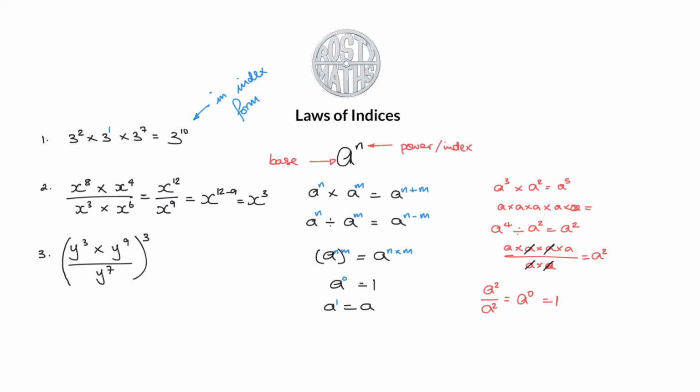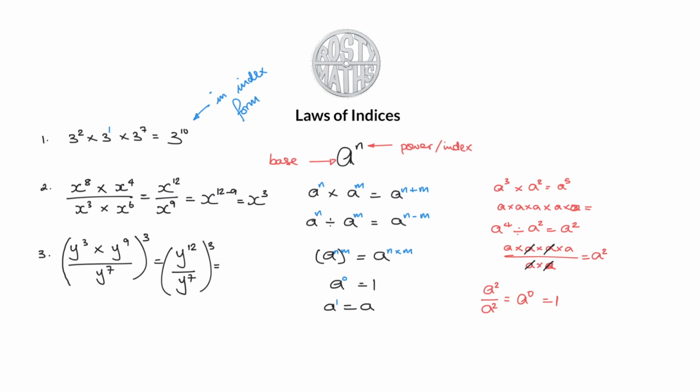All right, last of all then for today, we've got a situation where let's sort out the top here first. We'll do what's inside the brackets first, okay? So y to what power? It's multiplying, see? So we need to add the powers. So 9 add 3, that gives us 12, y to the power 12, divided by y to the power 7, and that's locked in a massive bracket with a power outside. So let's finish this off then.